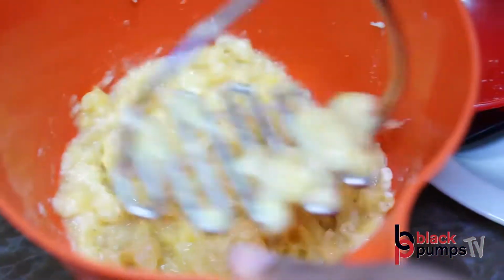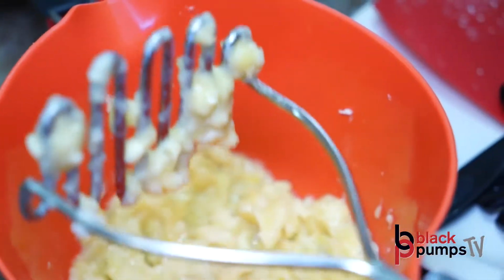Oh wow, that's a good masher too. Yeah, this is so good. It's KitchenAid. It's good.